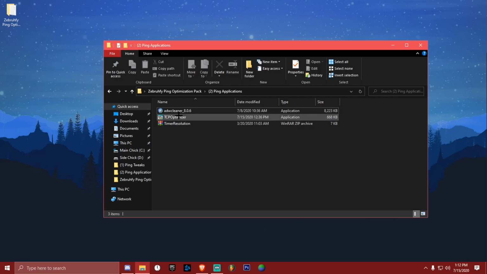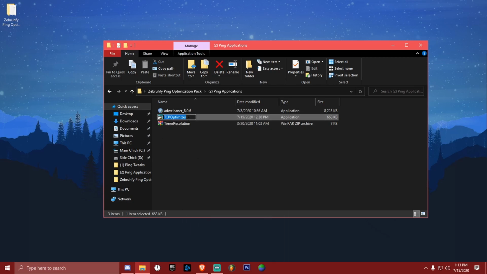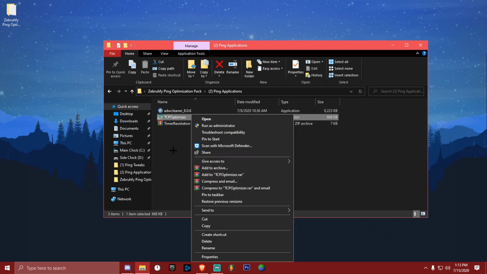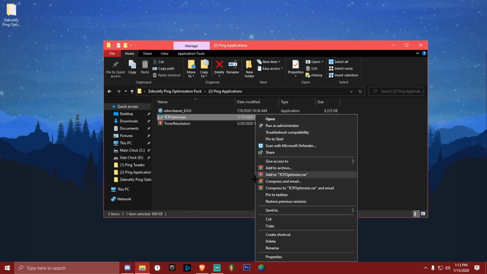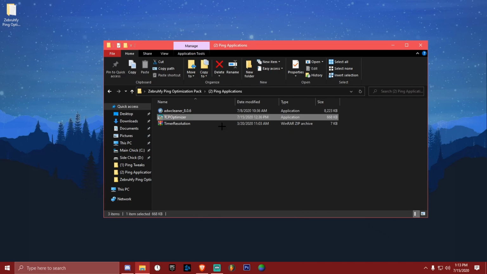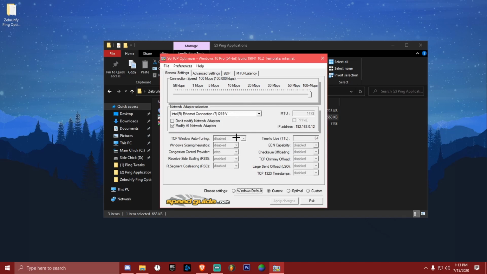So now I have this optimizer application called TCP Optimizer. This is a very helpful application that I have not really seen anyone go in depth with. So I'm here to do that for you guys, to help you guys optimize. So we're gonna right click, run as administrator. If you do not run as administrator, this application will not work. So if it's not working, make sure you're running it as administrator.